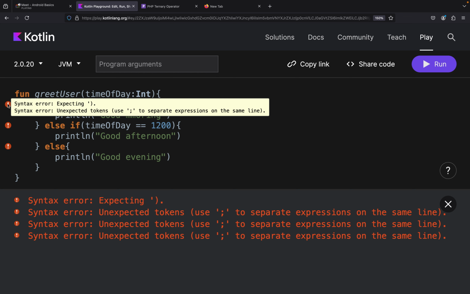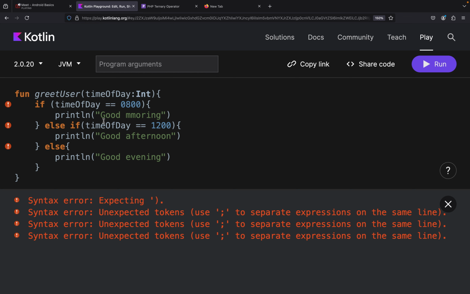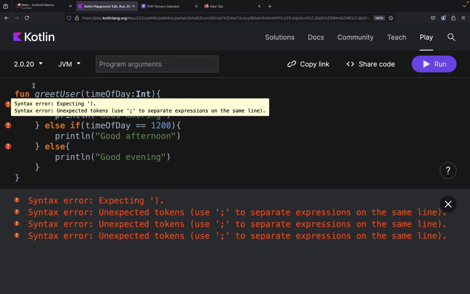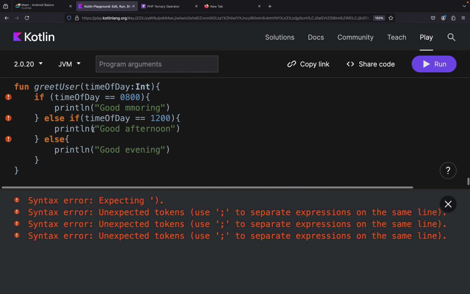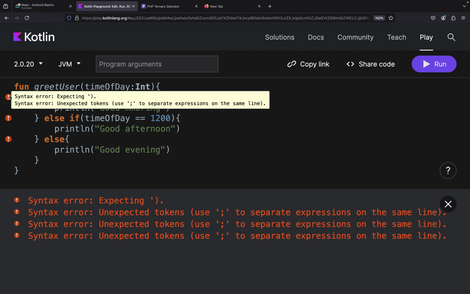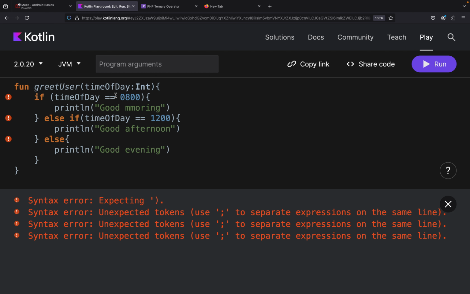Okay, error expected time of day, error expecting comma. Syntax error, unexpected token. Let me see.